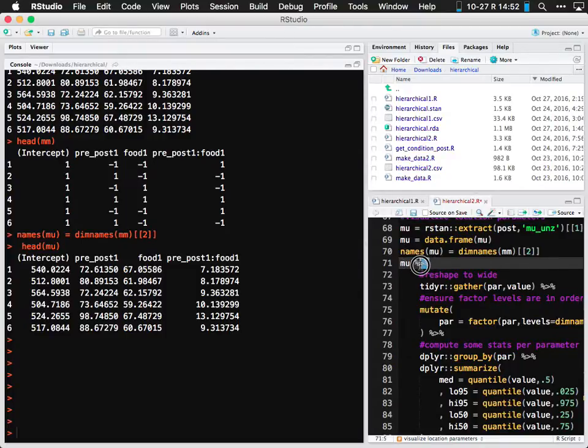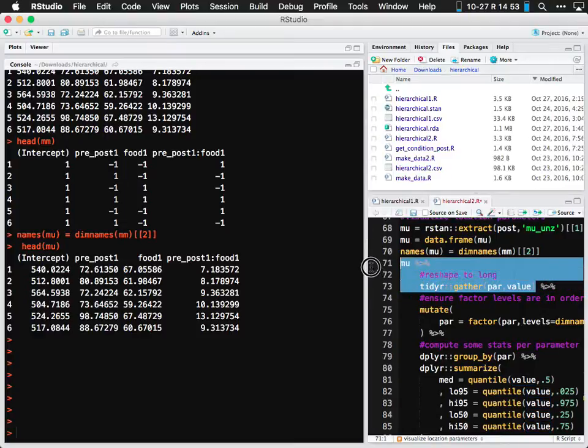It's using the dplyr workflow, so we're using the pipes. We're saying start with mu, pipe it to the gather function from tidyr, which is going to reshape it from its current form. It says reshape to wide. It should say reshape to long, because it's currently wide. There's currently a bunch of columns. We want it to be just 2 columns: one column encoding what parameter we're talking about, another column encoding the value for that parameter.